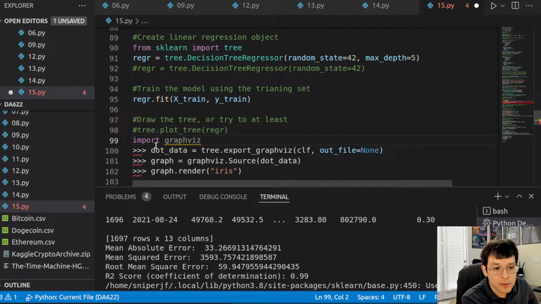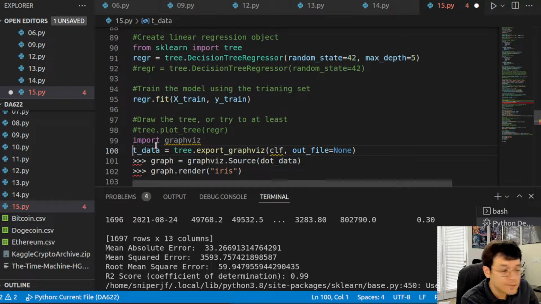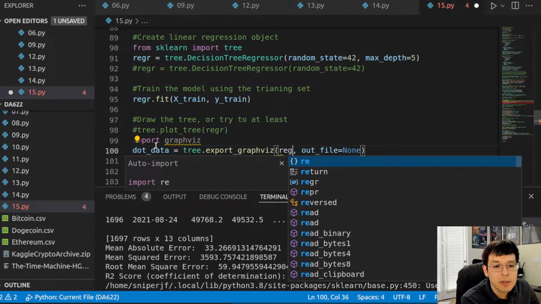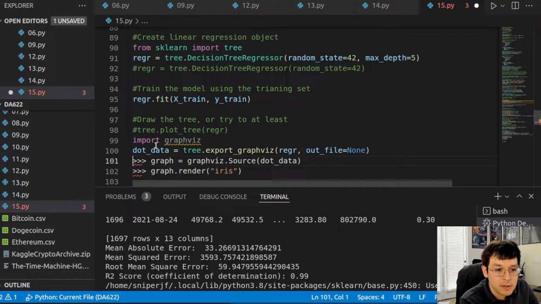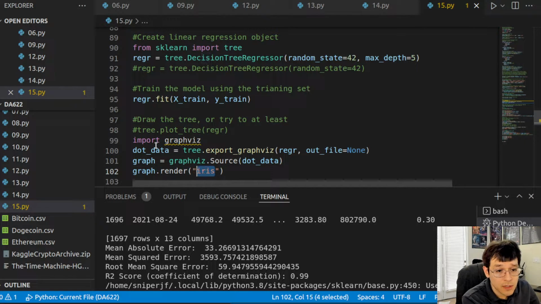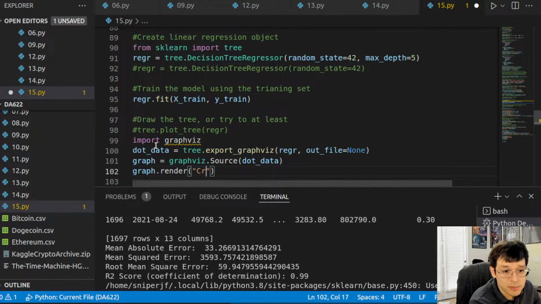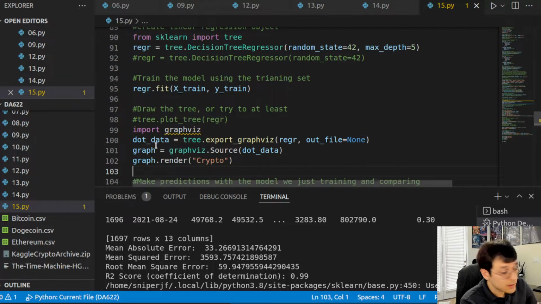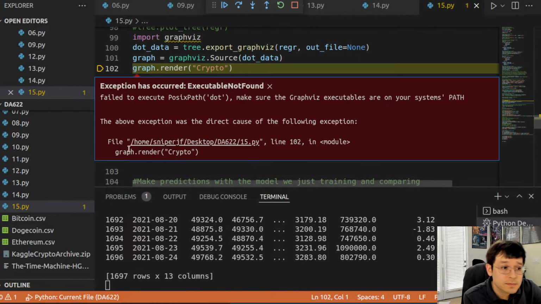We've got import graphviz, and then export graphviz. I don't know what this dot data is, but I'm going to leave the same variable name. This has to be my regression model. Out file none. Graph render iris. Okay, it's not called iris though. It's just going to be called crypto. Okay, let's just see what happens.